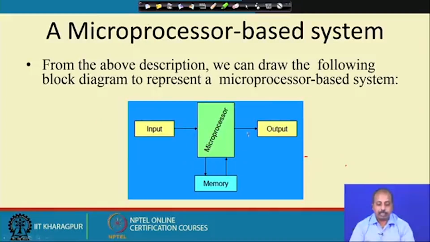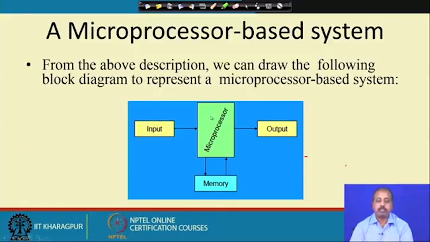In this particular diagram, the way it is represented, somehow the program has been loaded into the memory. Normally we have got some facility by which we can load this memory by other means, maybe by some separate computer or by burning the EEPROM with the program. Somehow the program has been loaded into the memory, and the microprocessor asks the memory to get the next instruction, and it gives the next instruction.